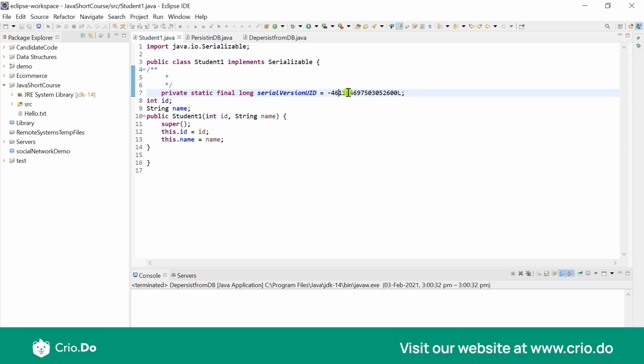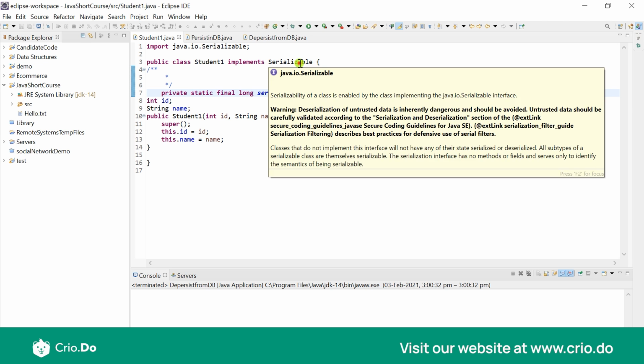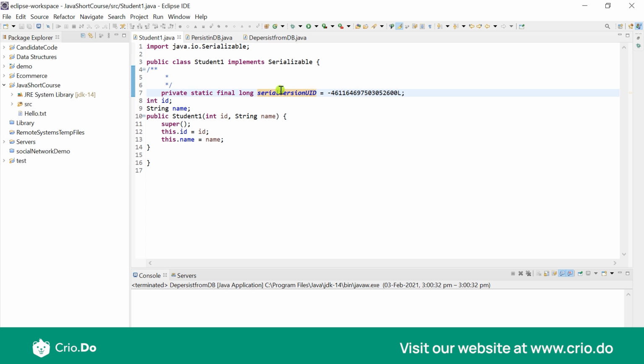So this is also something which you need to know while working with serializable, and not get scared by looking at a long number whenever you see somebody's code with the serializable implementation. So that's about working with files, writing to a file, reading from a file, writing an object to a file, reading an object from a file. I hope you are pretty clear with all these concepts, and practicing is really going to help you, and solving any relevant problems is really going to help you with all these concepts in case you are confused in any way.